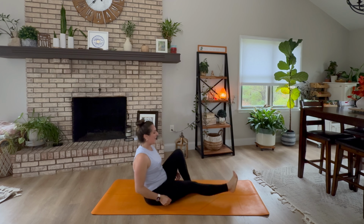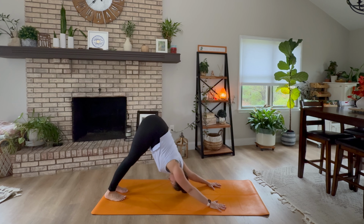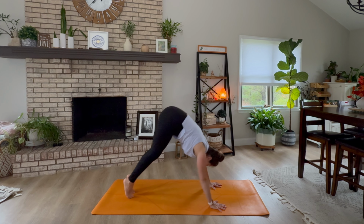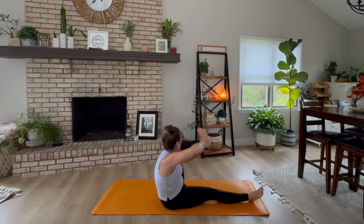Woo. All right, let's vinyasa, give that arm a little bit of a break, send it back. This is the last of it. We're gonna cool down right after this. Come up onto the tippy toes. Settle down, send it back, right into the other side. You can do it.